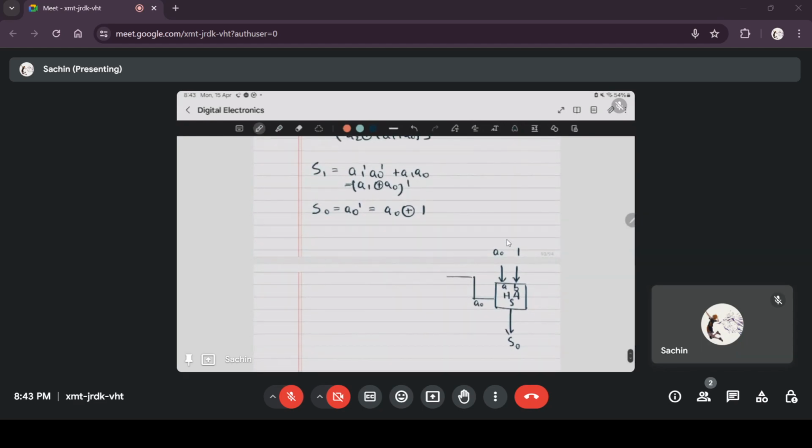Now you can feed that as the input of the next half adder, and S1 is A1 XOR A0 complement. So you can give A1 and A0 to the half adder, and pass the XOR through a NOT gate.